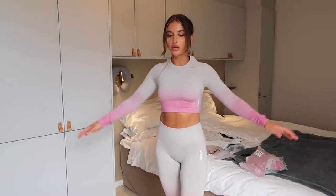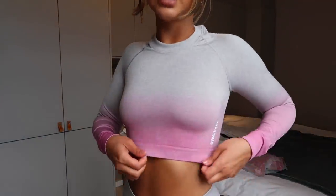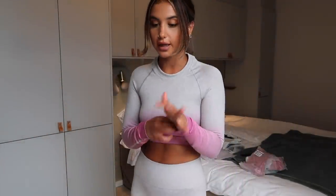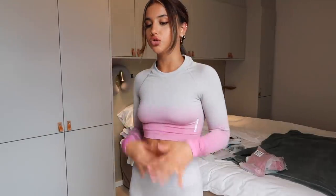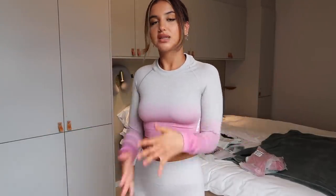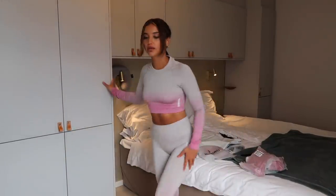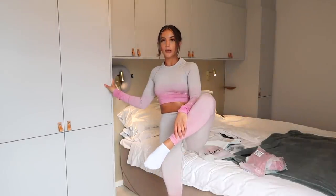The color is so pretty on my skin tone right now — I'm quite tan. It's like a light gray coming down to a pink. The material is super stretchy but very thick, so I think it's true to size but quite snug, which is good because it's gonna last longer. The length of the leggings comes down to my ankle. This is 100% a keeping set.